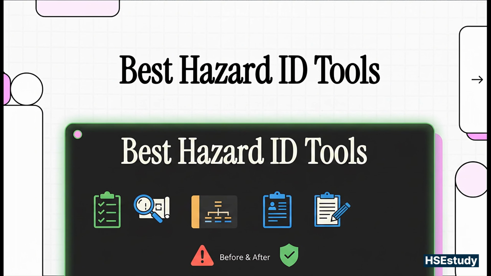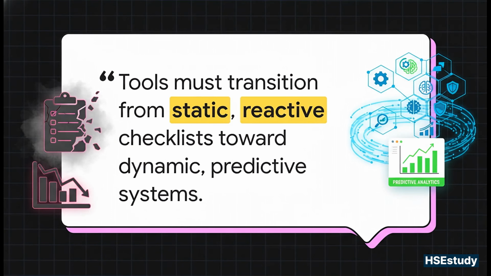Today, we're unpacking the best hazard identification tools that every safety professional, site supervisor, and EHS manager absolutely needs to master. We're going to give you the exact proactive safety tools you need to predict and prevent your next big incident. Let's kick things off with a pretty hard truth. If your safety program relies entirely on reactive reporting, waiting for an injury or a near miss to happen before you actually change something, you are already way behind.